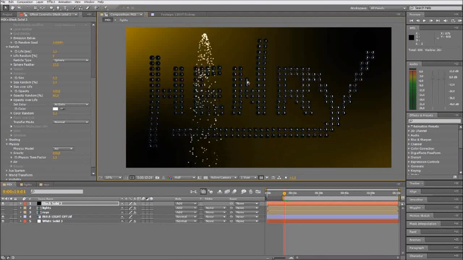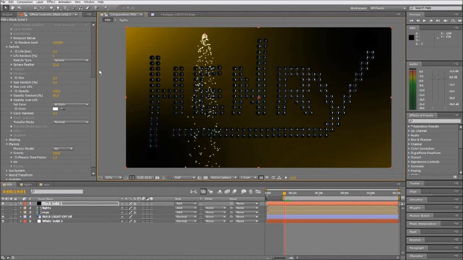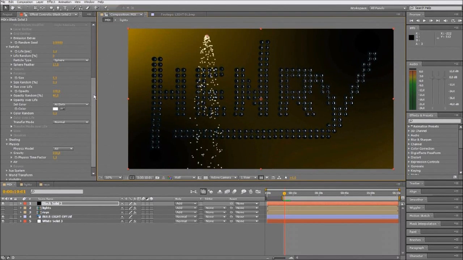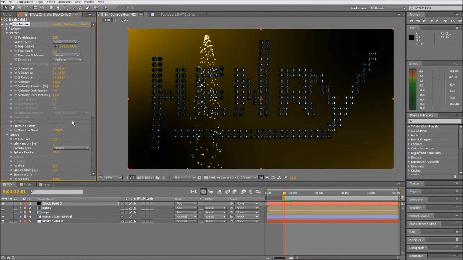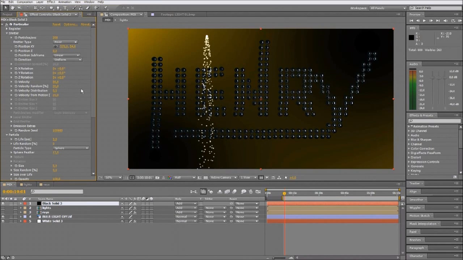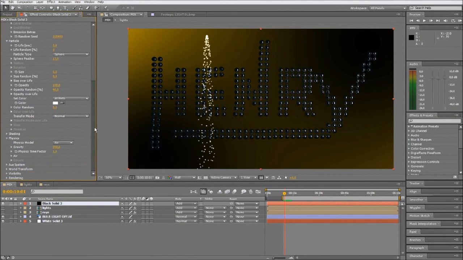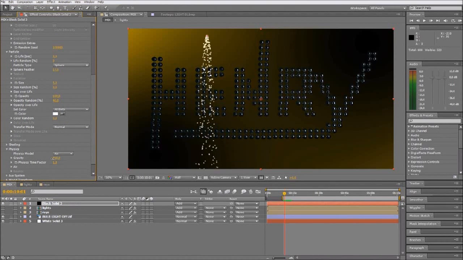Really starts to look good, but maybe they're moving too fast. So slow down velocity a little bit. It's looking better now. We have to change, let me see, the gravity a little bit less so they will fall not that fast.